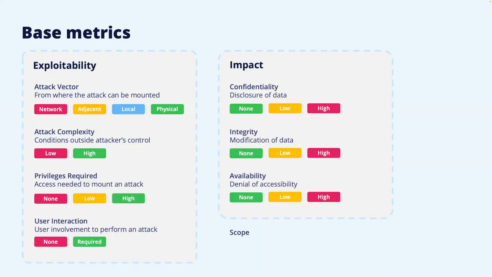Sometimes an exploitation of a vulnerability can affect other components outside the security scope of the vulnerable component. The scope, or authority, of a component is the part of the system that that component controls access to. One example is a virtual machine monitor, which controls the guest operating system — the scope is then the access control mechanisms in the guest operating system. However, a vulnerability in the virtual machine monitor could lead to an attacker impacting confidentiality, integrity, or availability in the host operating system, meaning the vulnerability affects another security scope. Such a vulnerability is seen as more severe than one that only affects the component's own security scope. This property is given by the scope metric.